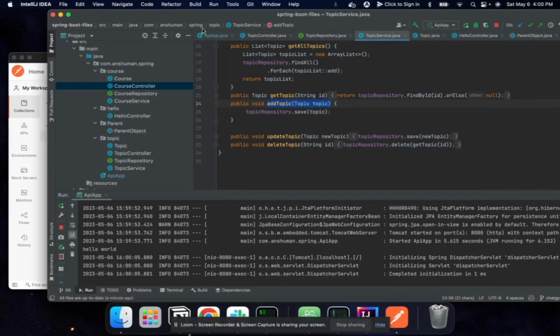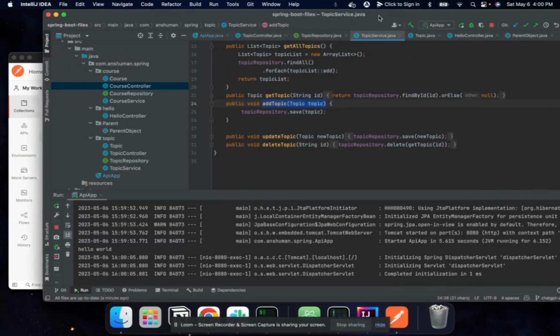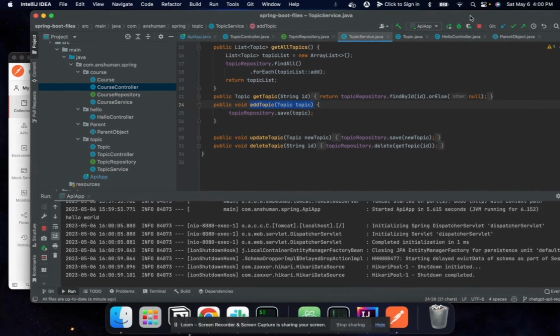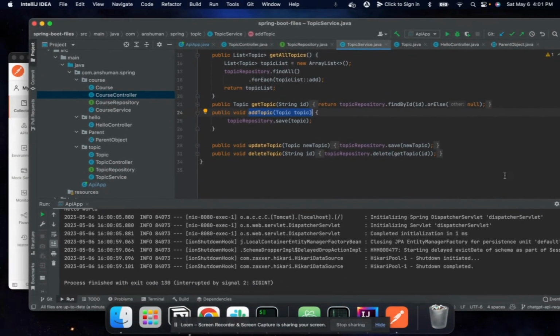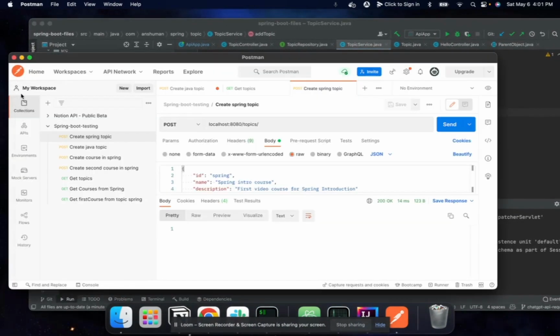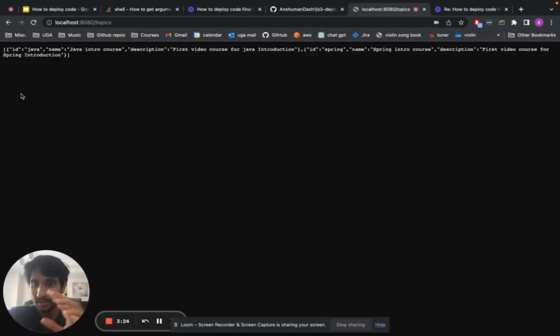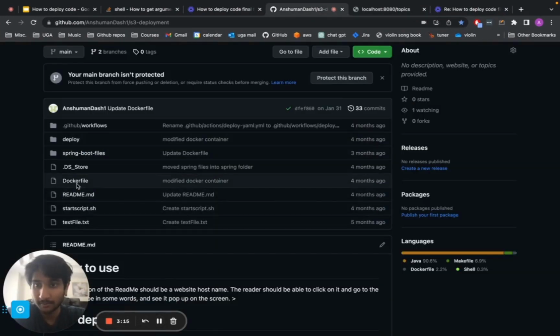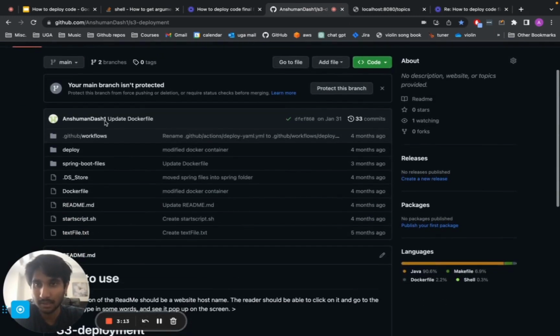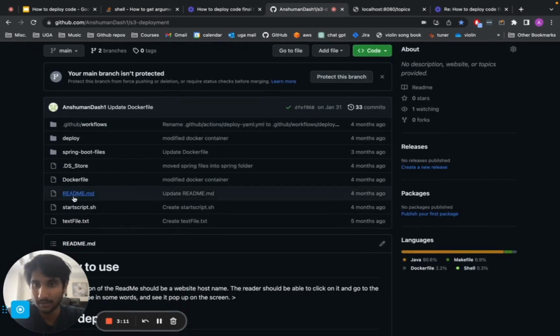Now, what if I wanted to package this and run this anywhere, instead of needing to have this IDE open and all of this set up? I just want it to run on my computer, any computer, and I just want to be able to push one button and have it run. How would I do that? Well, that's why I have this. This is a GitHub repository, which stores all my files on a centralized service.